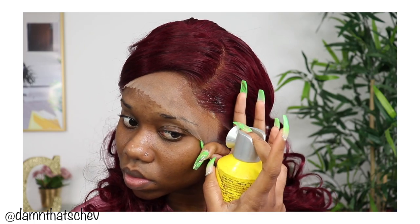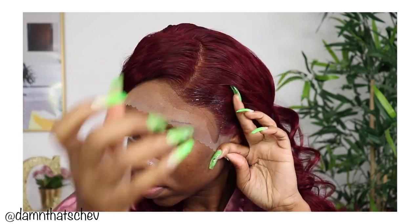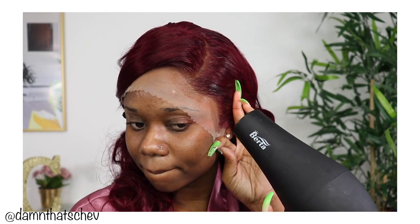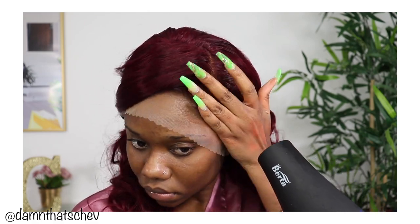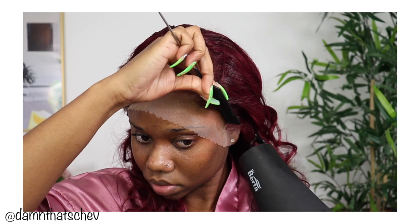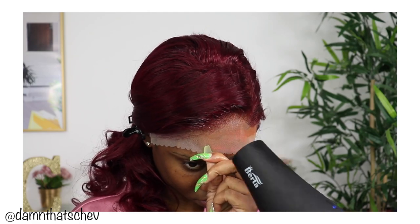So I'm just showing you guys my basic method of applying my wig, installing my wig. If you have your own method, that's fine as well. It's always got to be freezing spray for me, because I ain't with the extra glue, because I like my edges and I want to keep my edges, so I ain't about that life. And with my process of installing my wig, it's literally trusting the process, because it looked a little bit janky in the beginning, but it turns out great. So I'm just gonna let you guys see that process that I did.